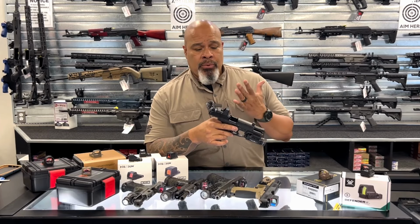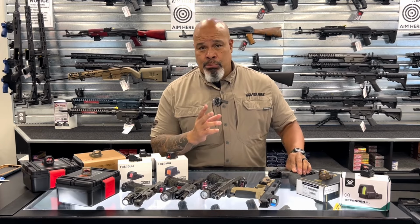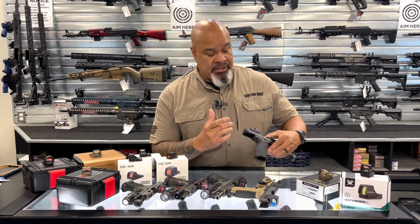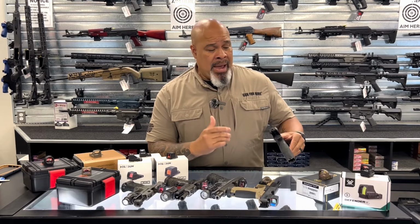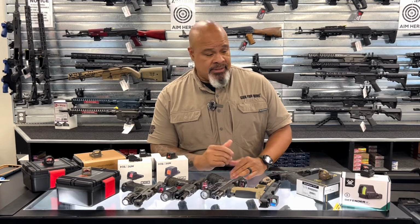Again, use the proper torque specs from the manufacturer. Use blue Loctite. And plates should be properly configured for your firearm. Mount these things correctly when you mount them on your slide. I have seen all types of different red dots fly off of firearms during classes. So you should want to make sure that they're mounted properly.